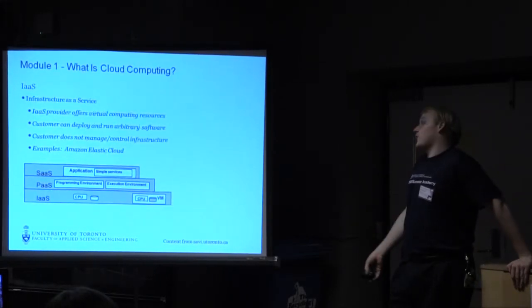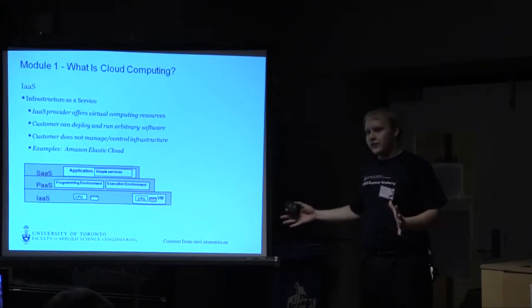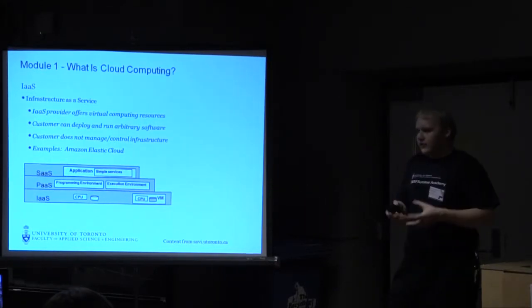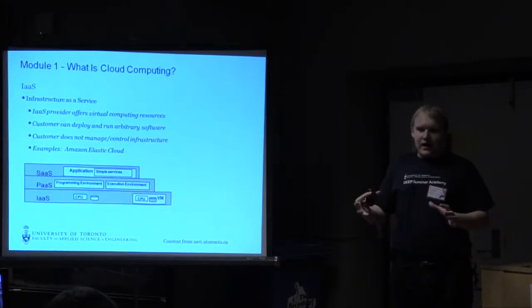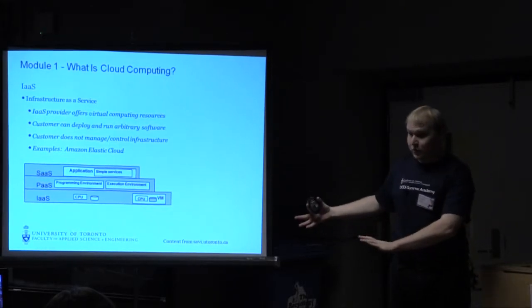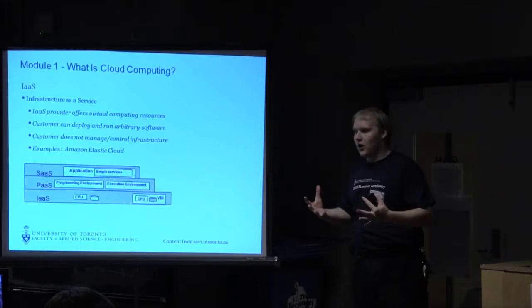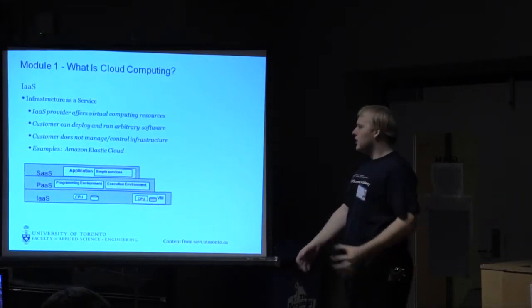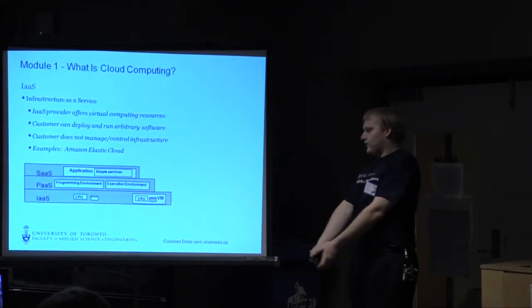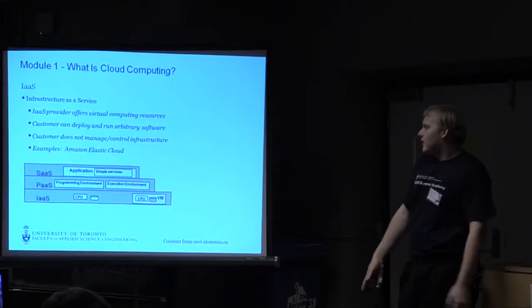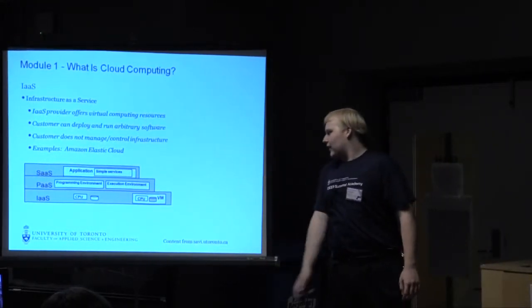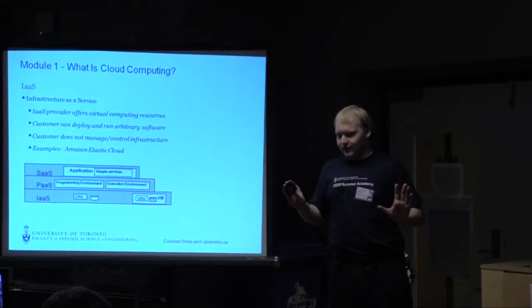And finally, we have infrastructure as a service. That uses that virtualization, and it says you can log in, and it's like you're at your own server. It's virtual, but as far as you're concerned, it's your own. So it's another computer on the cloud. You can do what you want with it. You can do all kinds of computations. We'll be using infrastructure as a service very extensively in this course, specifically with the Amazon Elastic Cloud. Any questions?